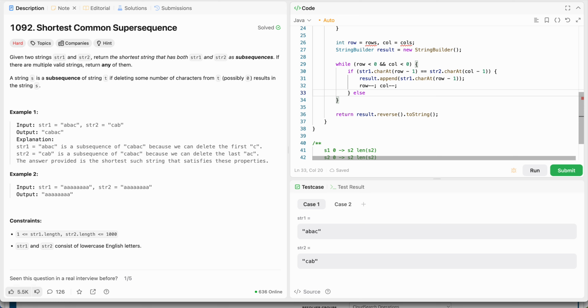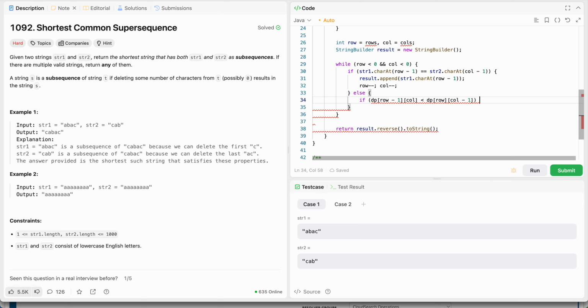Else, what do we do now? We check dp[row - 1][column] less than dp[row][column - 1].